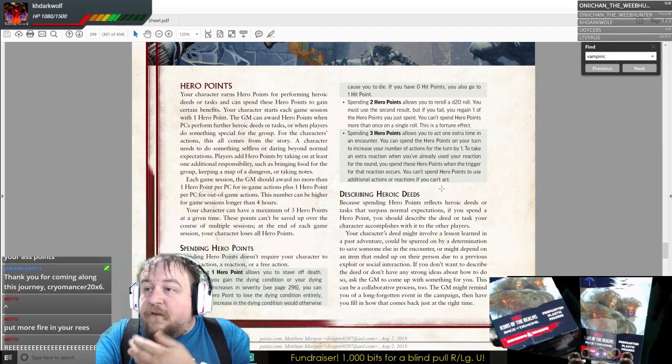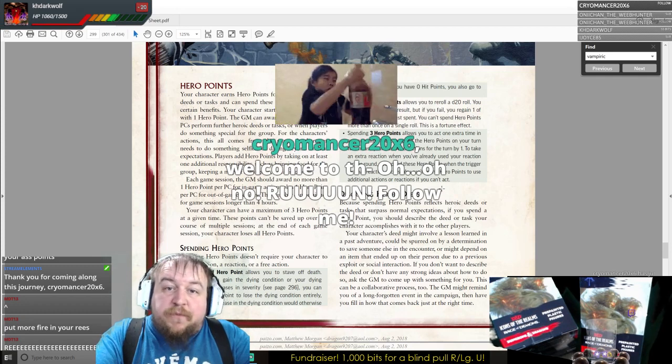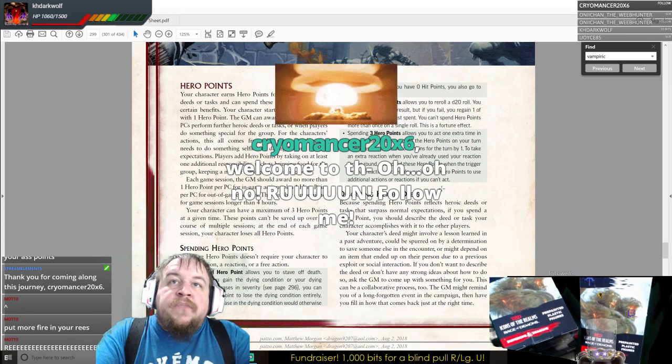Also, hero points don't feel very heroic. Should be called save your ass points. Right? I'm only using hero points to prevent my character from dying. Why is your character dying in the first place?